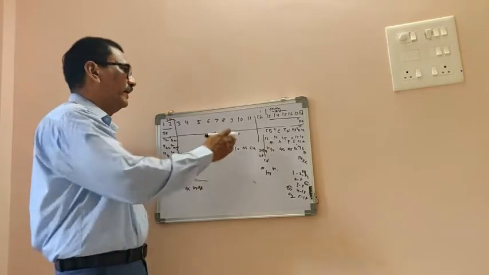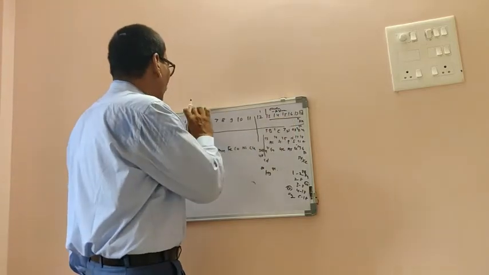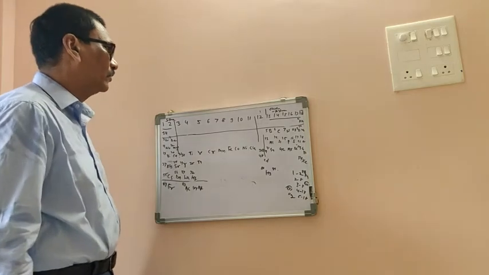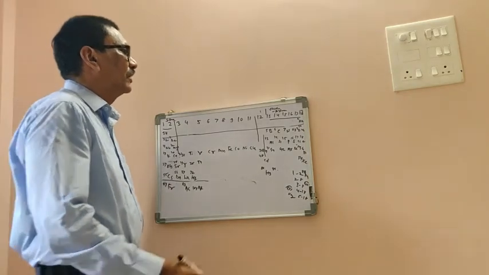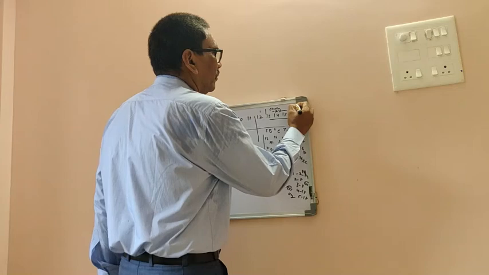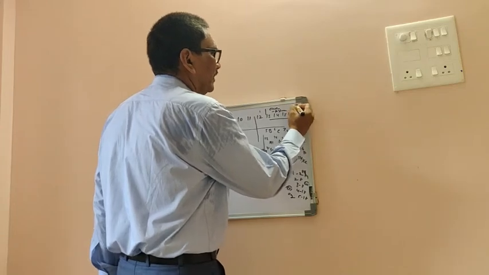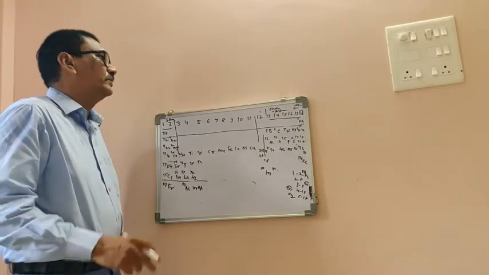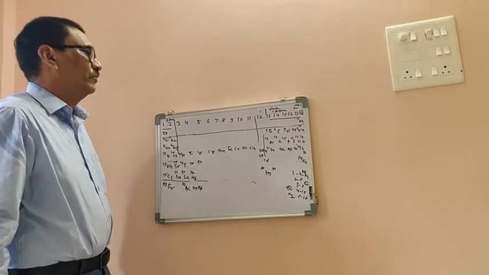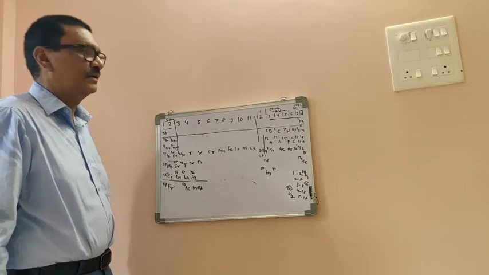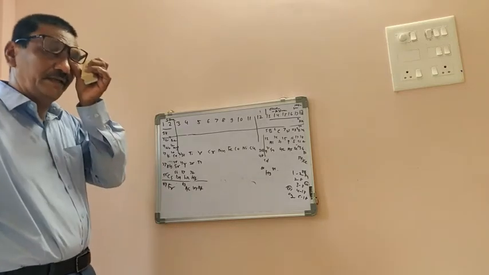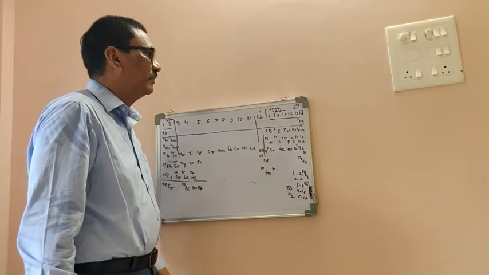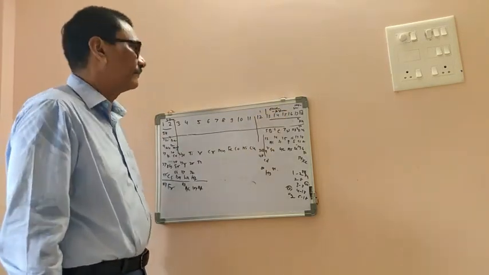But thereafter it was the 8th. But now, as there are 18 groups, as per the numbering they are named group 1, 2, 3, like that. So the last is group 18, which is called the noble gases or the inert gases. Initially it was called the inert gases, and now the name has been changed because these elements no longer remain inert, they are very chemically reactive, and that's why the term inert gases is replaced by the noble gases.